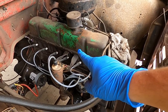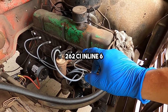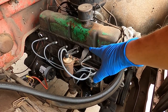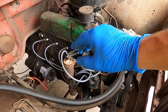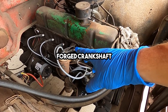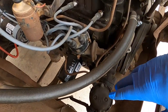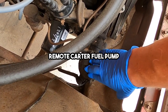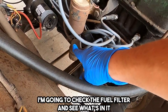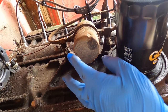So remember, we have a 262 inline six. It's the brother to the 223. I've learned the 262 has a heavy duty engine block, I believe a forged crankshaft, and some other random things. One of the interesting things is it has a heavy-duty fuel pump in a non-standard location. So I'm going to check the fuel filter that runs to that pump and see what's in it. I don't know if I'll be able to get this off by hand.